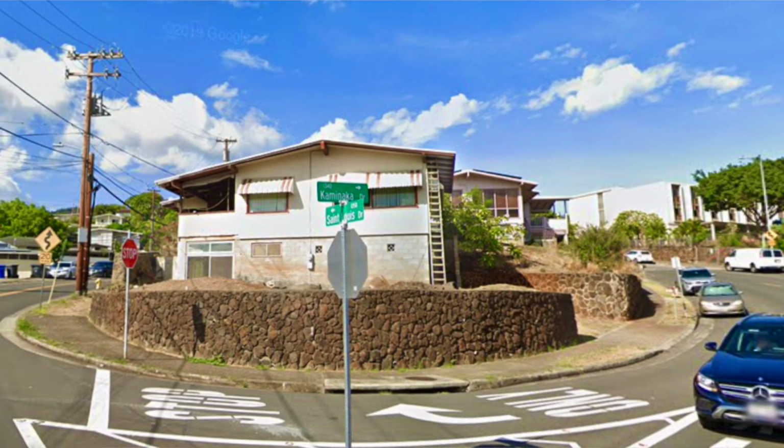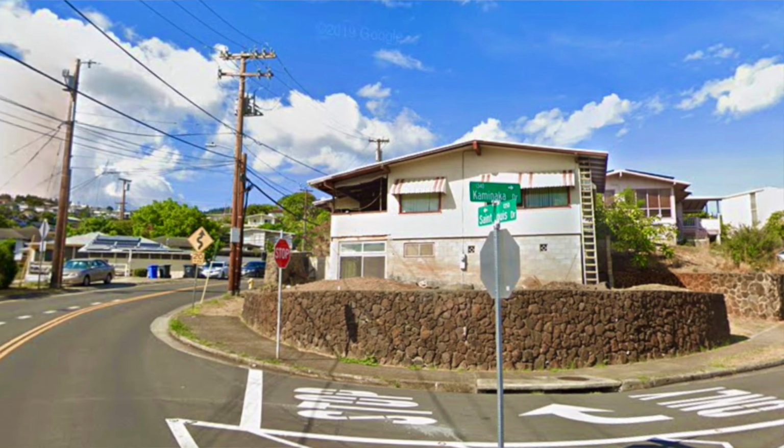Alrighty, when you first come up St. Louis Drive, directly behind me here, it comes off of Waialae Avenue as you start shooting up the hill. And then you're going to come to an intersection, which is the first of a few major forks in the road, no pun intended. Directly behind me there would be St. Louis Drive, which runs you up the hill, and that will take you to the western flank of the ridge. And then directly behind me here to the right is Chaminade Drive, which takes you to the eastern flank of the hill. And they're two a little bit different neighborhoods, and there's pros and cons about both.